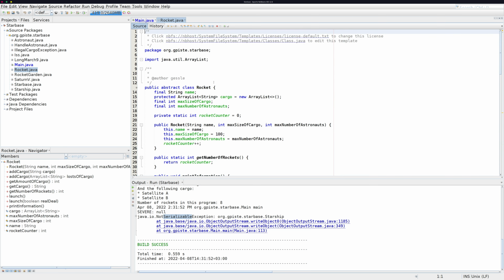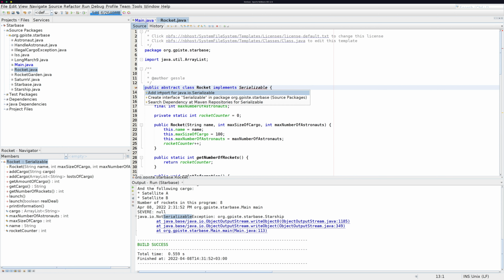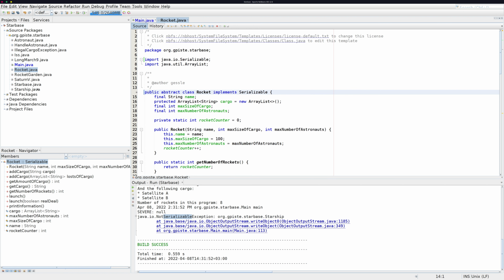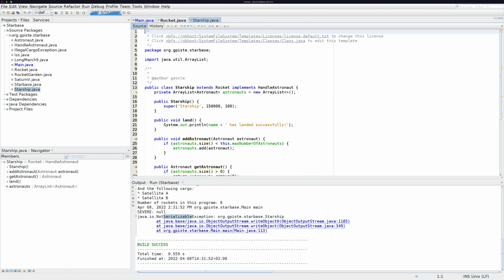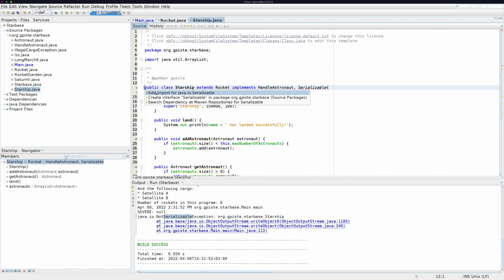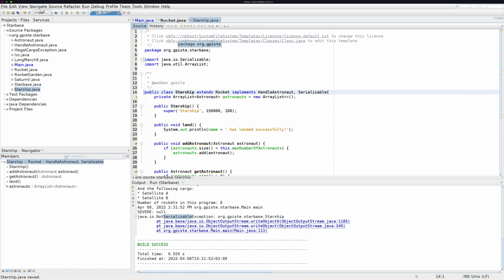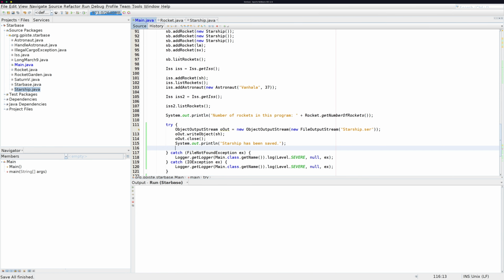So rocket class implements serializable, like this, and then we have a starship. Let's put it there too, like this. And then let's try again.